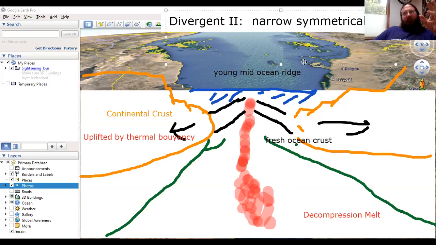And so these narrow symmetrical seas often have tall mountains around them because of thermal buoyancy. Indeed, the highest point on the Arabian Peninsula is not very far away from here. Mount Sinai of fame is sort of deep in the background of this picture. And of course, you also have the highlands of Ethiopia, all connected with thermal buoyancy of the lithosphere being a little thinner and the crust being quite a bit hotter. All of these factors make it lighter, giving you these tall mountains.